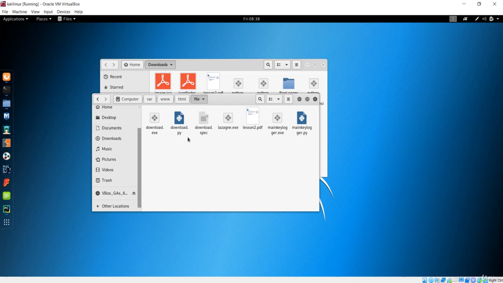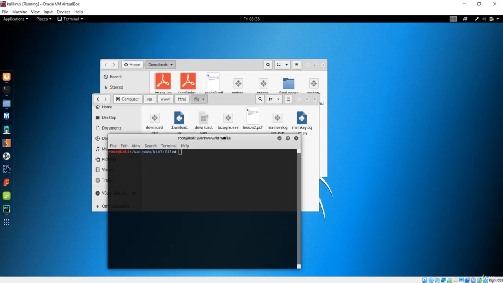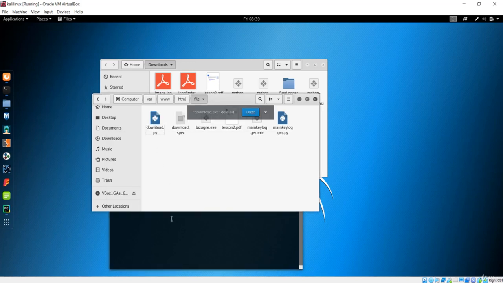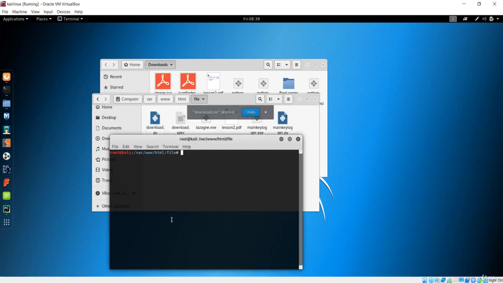First of all, let's go to this file, download.py. We want to convert this download.py into the exe file, which we normally do. Let me remove this, and here I want to change the icon too. To do that, we have this wine configuration in order to work with PyInstaller. Let's navigate to the directory of PyInstaller.